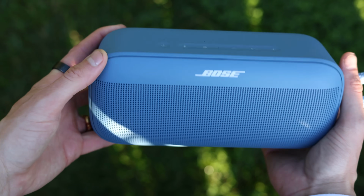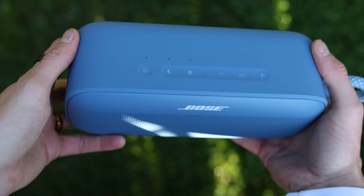And I think, based on my experience, this one does sound like that. So overall, for most people listening, this is going to sound absolutely fantastic. Now, digging into the features, I first want to start off with the buttons, and then it kind of explains what some of the features are.